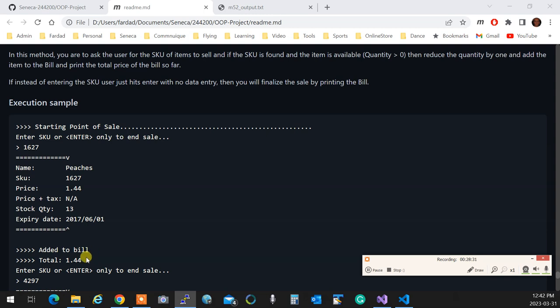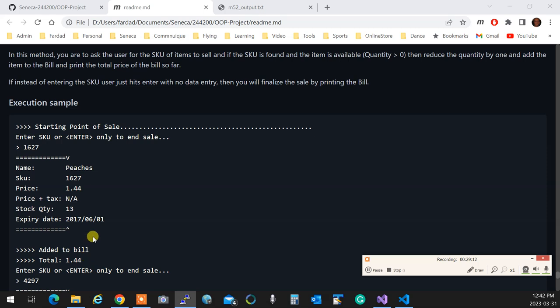When they enter the SKU, you have to write a search function over here. It's a very simple thing that you already overloaded the equal operator, the comparison operator, to check to see if the SKU is a match. So you get an SKU, make sure the SKU's length is proper and everything, and you go through a loop and check each item with the SKU. If it's a match, then in that search, you return the address of it so you know where the item is. You display the item, and you add that value to the bill. You add that pointer to the bill, and you say add it to the bill. And total is this much, okay?